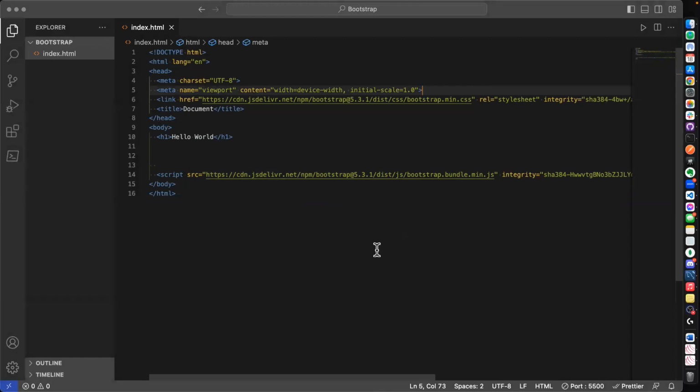Okay, so at this point, I want to pause and get a 1 through 10 from you guys in the chat. How well do we understand how to link our CSS and JavaScript from Bootstrap? And we understand that Bootstrap is a tool that has some pre-written JavaScript and CSS written for us, that now we just need to know how to incorporate into our HTML.